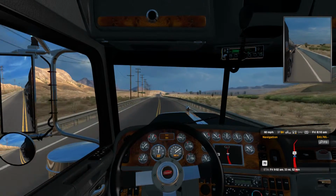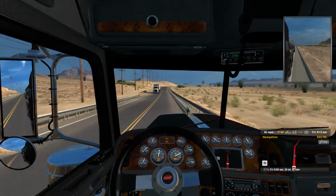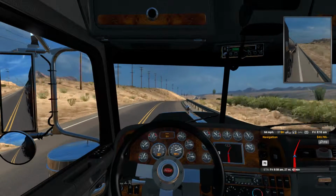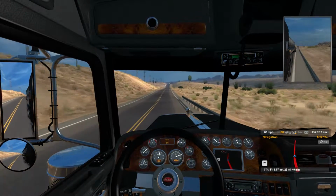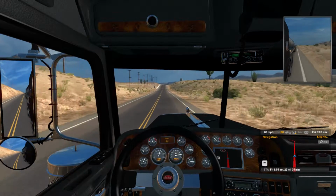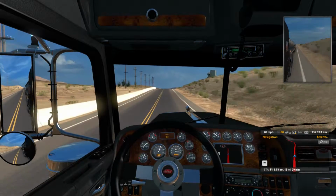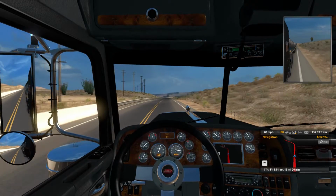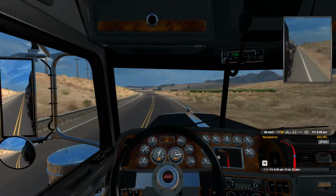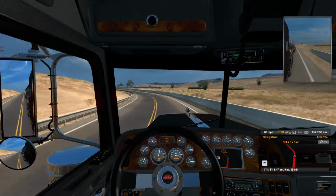That's a W900, I believe. Pretty cool truck. I like that T800. I think that's what I'm gonna get. But I've read in the community hub for ATS and forums around the internet that people seem to really like the W900. I like it, but I just don't see why everybody loves it so much.